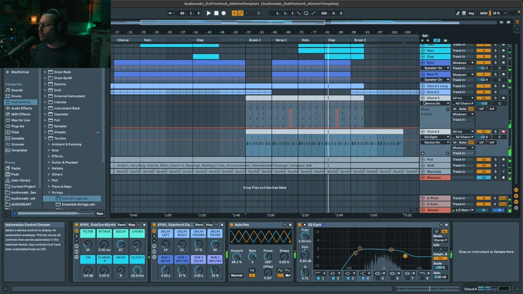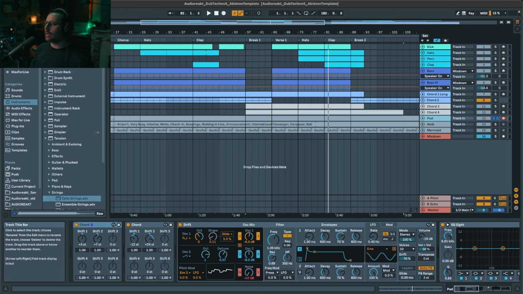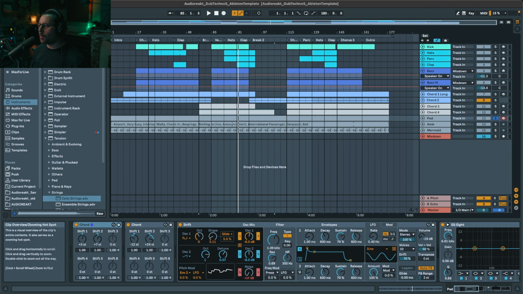So yeah, this chord 4 was really created to take a break from the main dub chord of the track. And now let's move into the pad. This is something I created pretty much at the beginning, if I remember well. I like to start with the drum, and then usually I add the pad because it's kind of a help to set the mood of the track. So even if in the end you don't really hear it that much, it helps glue everything and build things one into another that work well.